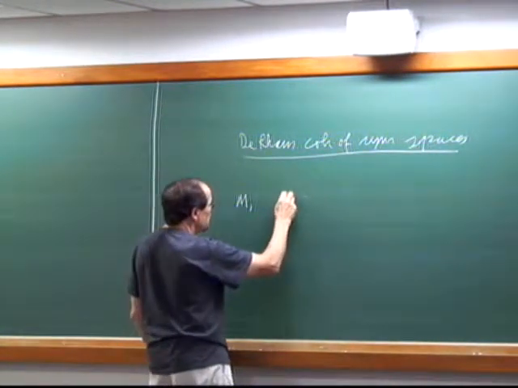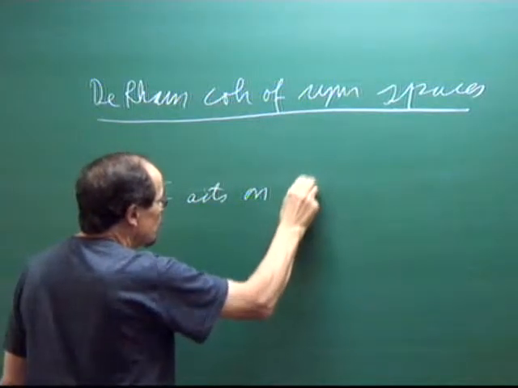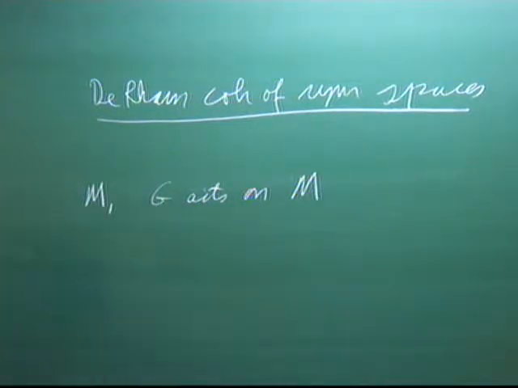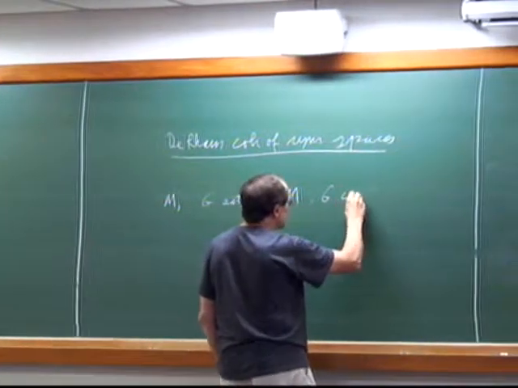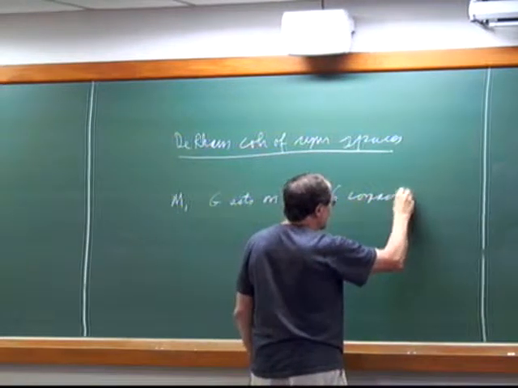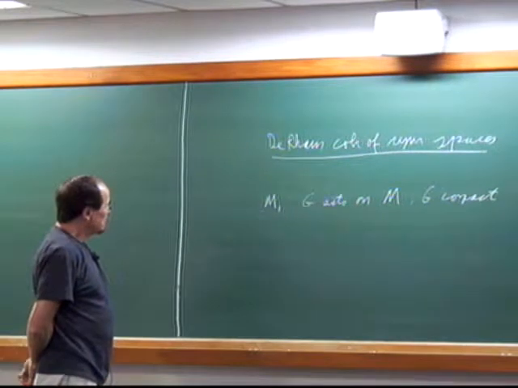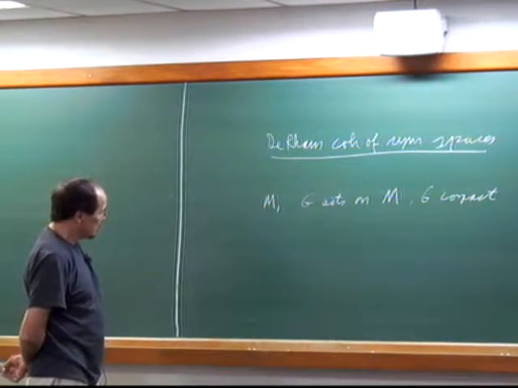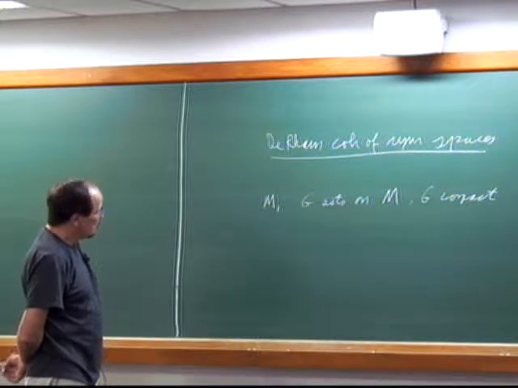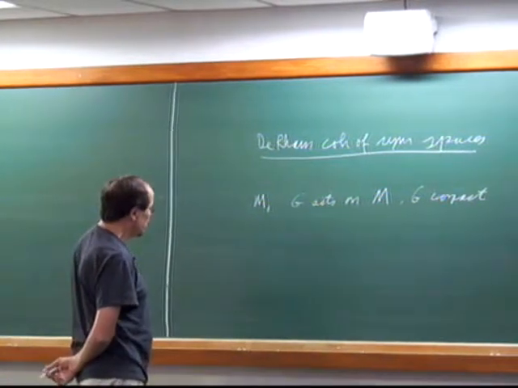on which a Lie group G acts on M. No metric right now, doesn't have to be isometry, it's just a Lie group action. Okay. And I want to assume that G is compact. So I have a compact Lie group acting on a manifold M. I don't need that M is compact at the moment, so just some Lie group acting. Could also be a discrete group even. So this applies also in a very general setup.